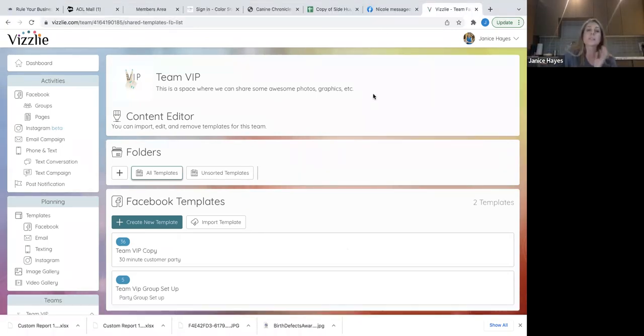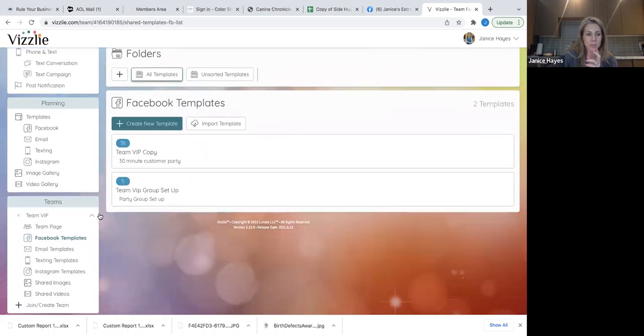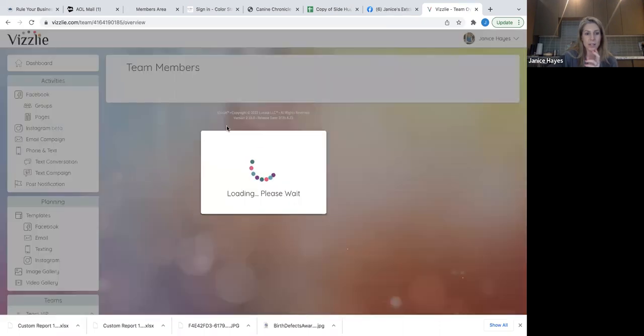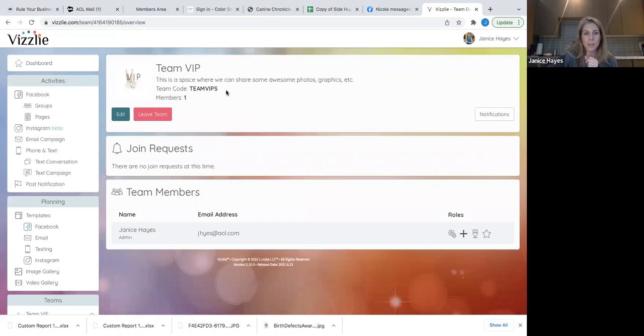So I'm going to post this. And then I think I'm going to try that team VIP. I think that would be the easiest way to share that. So I'm going to have that team VIP on the team code and see if that will take you guys to that. But I think this is a start to have a template and have the basics. So if you're new, you can still do a party. If you want to revamp yours, this is a great way to revamp it and just add in what you like. But I think that's it. I think we'll keep it short and sweet.